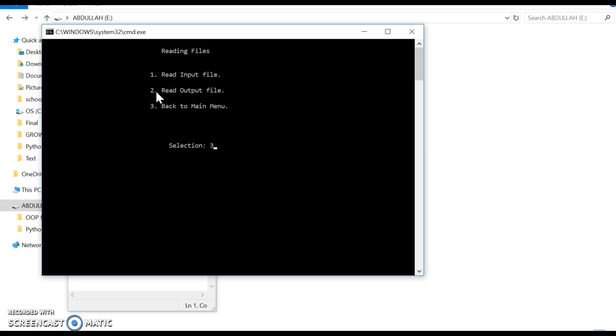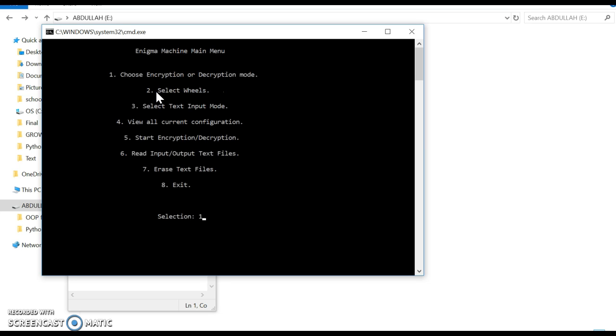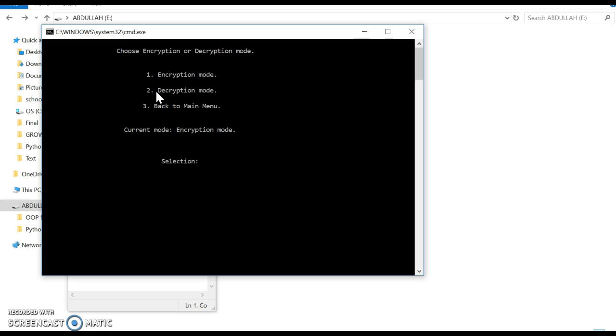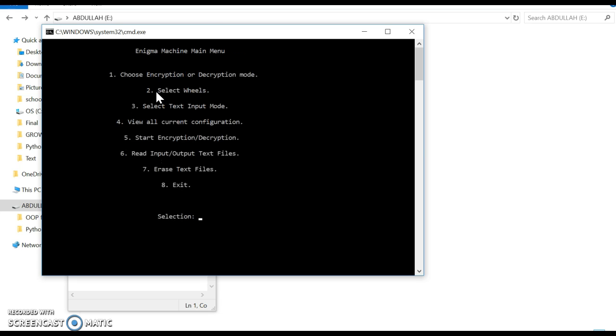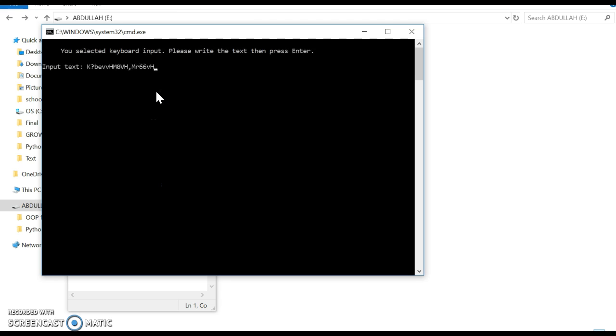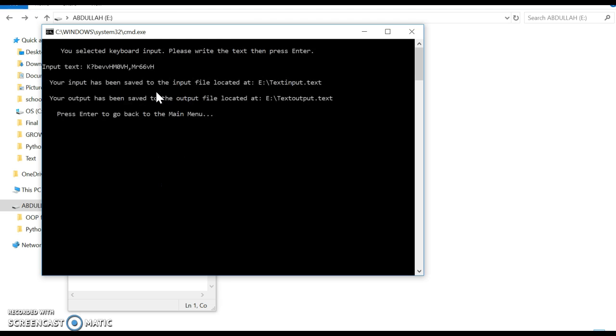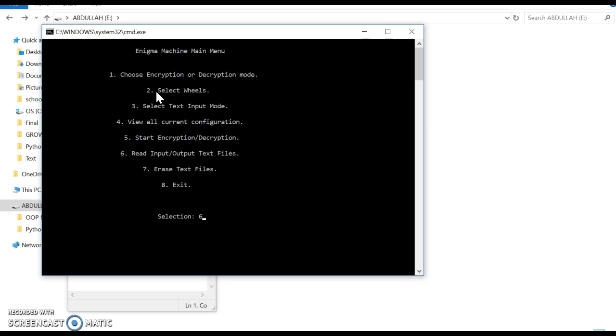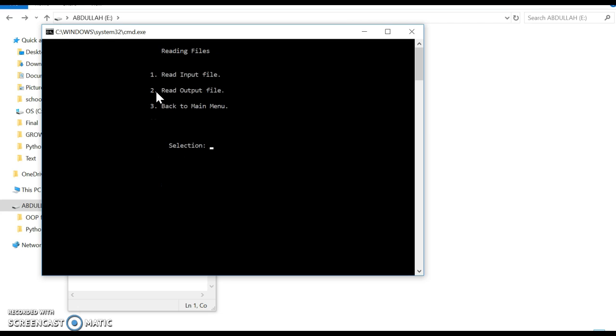Back to the main menu, number 3, and encryption decryption, let's change it to decryption, and then go back and start keyboard input. Okay, now moment of truth. Let's see my output file, and I have the output that I entered before.